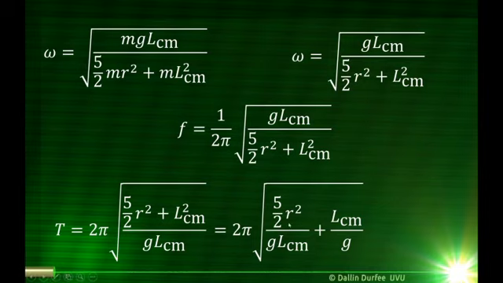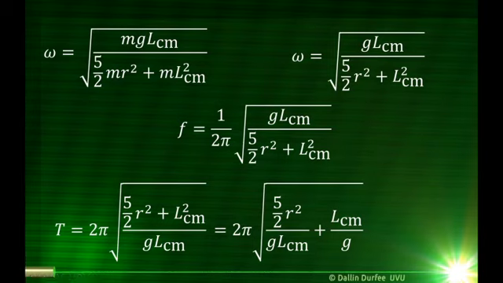You can see right here, what we get is basically what we got for a simple pendulum plus this extra thing right here. All right, so you can see the simple pendulum emerges out of the physical pendulum in the special case where I have a point mass, where r goes to 0. Another interesting thing, what happens if the pivot is right going through the center of the sphere? What if it wasn't offset from the center of the sphere? That would mean that L center of mass was 0. So this term goes to 0, but this one goes to infinity, which means the period is infinite.